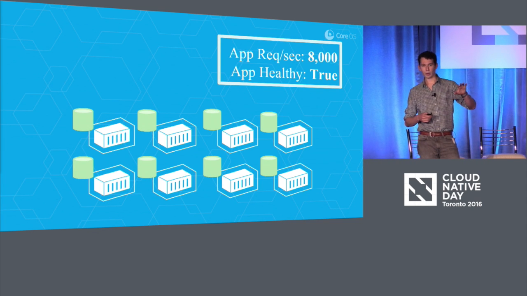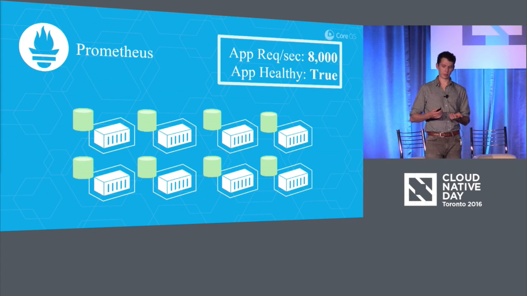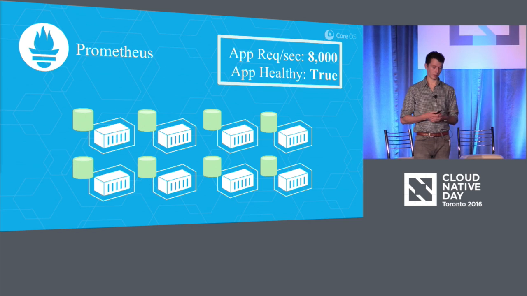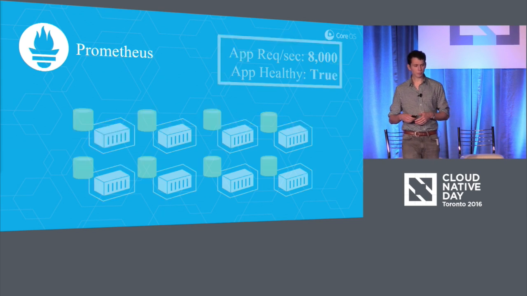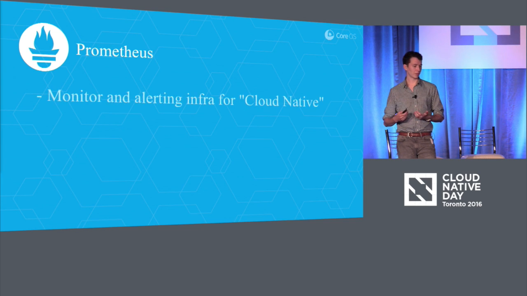So we had this diagram earlier where there's these key performance indicators that you actually care about in your environment, but how are you actually gathering up this data? Most people are going to have, in a lot of environments, a very static, traditional, say, Nagios or something like that system. And one of the things that's emerged over the last year or two is the adoption of this cloud native project in the Cloud Native Computing Foundation now called Prometheus. And what Prometheus has done is it's a few things. It's an actual implementation of a monitoring system. So it does monitoring and alerting. It's an actual concrete implementation.